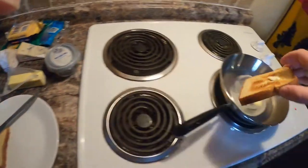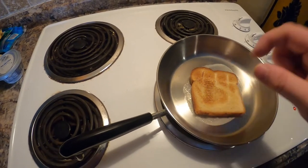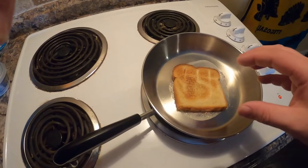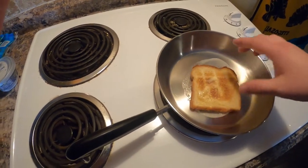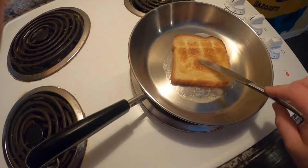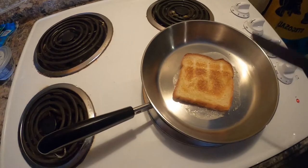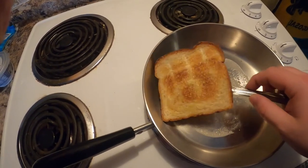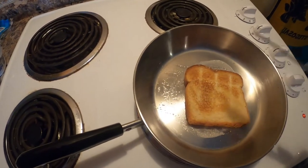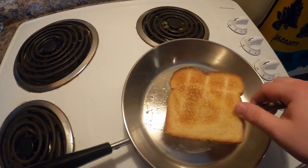Take one of your slices and put it right down on top of the butter. The bread will actually act like a sponge and just start absorbing more and more of that butter. We're not going to leave it here long — we've already had it toasted once and we don't want it to burn. We want both sides to be equally buttery. Now that it's warmed up you can spread it a little bit more, but we really do not want to cook this bread any further because it's going to be cooked again with the grilled cheese.